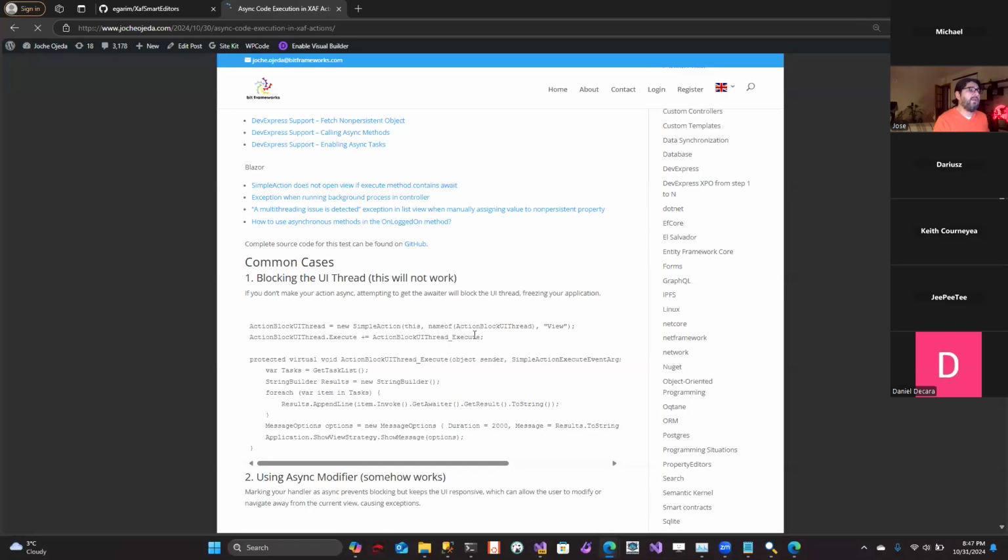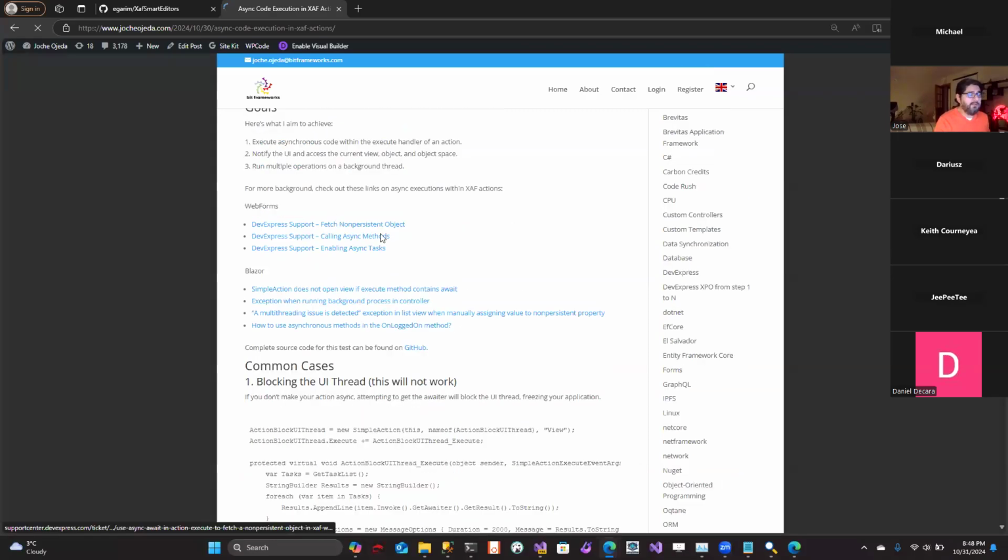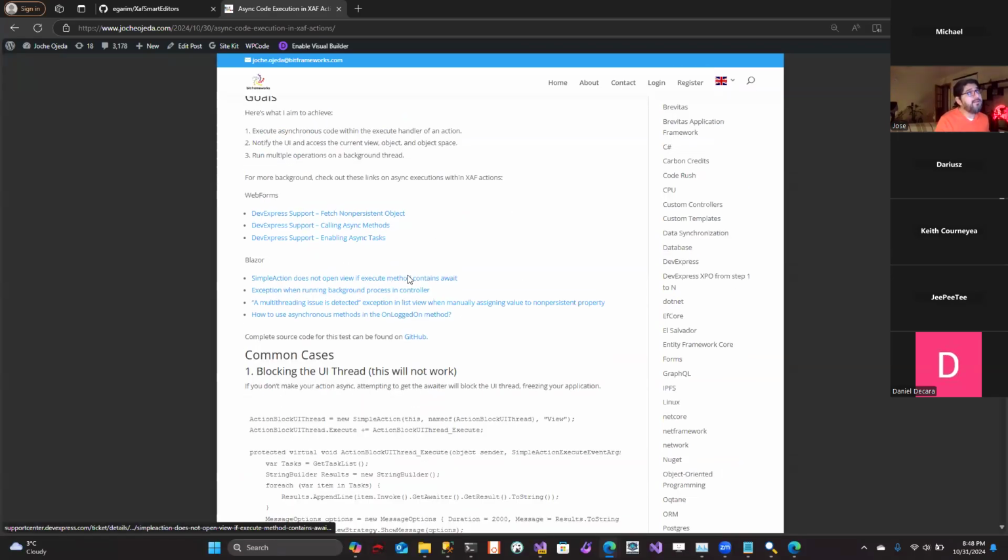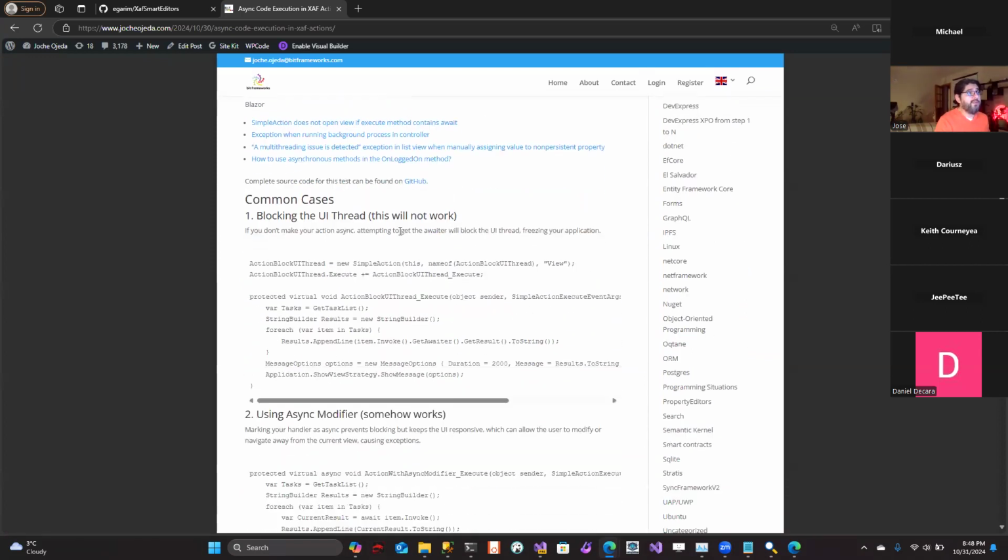Here I show the tickets that are open that talk about asynchronous code within the actions. And I show you the most common errors actually.